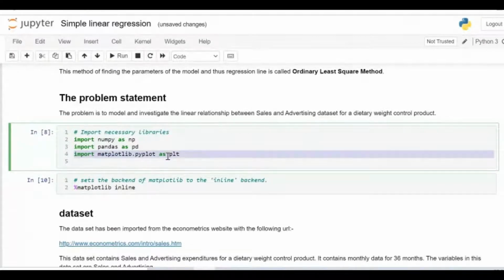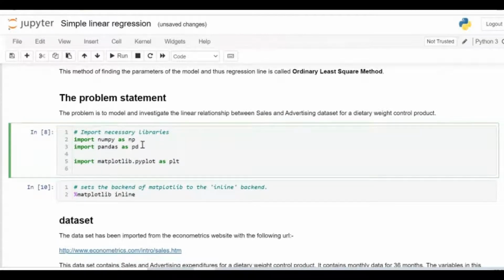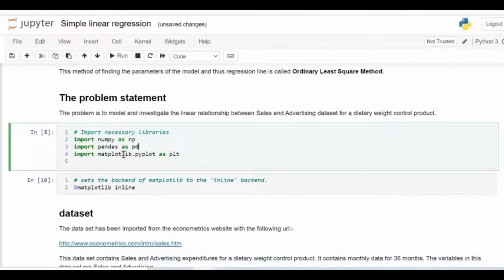Instead of just visualizing the data in a tabular format, in a table or in Excel, we can visualize that data in Python. If we want to do data visualization in Python, we must use the matplotlib library. As I said, for NumPy we have the nickname NP, for pandas we have PD, and similarly for matplotlib we have PLT. These are the standard notations which we use when importing the libraries, and you will see this throughout the entire machine learning projects.